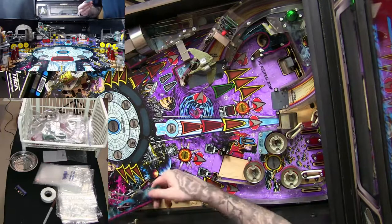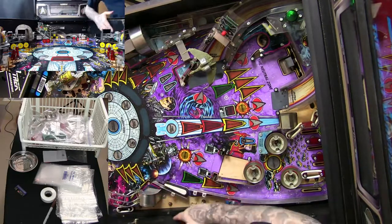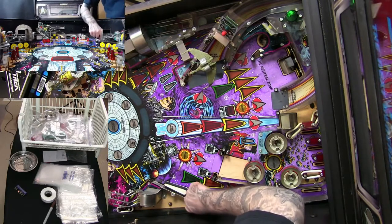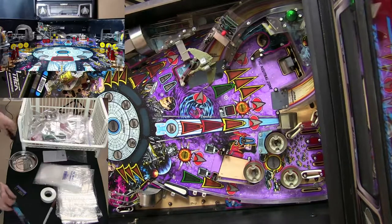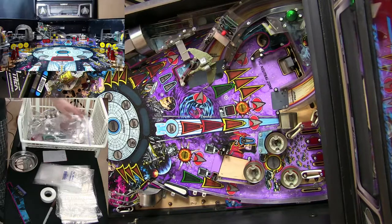There it is. Pretty dirty. Nice, though. Hey, there's that screw. This goes in number 19, the one we lost earlier. So there it is. Number 19. Okay, 19's back in the box.